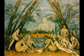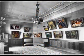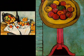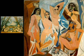You might imagine that at a time when bathers such as these by the academic painter Bouguereau were considered the standard, Cezanne's paintings were initially rejected by the Paris Salon. But exhibitions of his work mounted after his death both in Paris and in New York made avant-garde artists aware of his work. Painters such as Henri Matisse, who also experimented with color and with form, spoke of Cezanne's influence, as did Pablo Picasso, famous for his explorations of abstraction and perspective. In fact, both of these artists are credited with having said, "Cezanne is the father of us all."